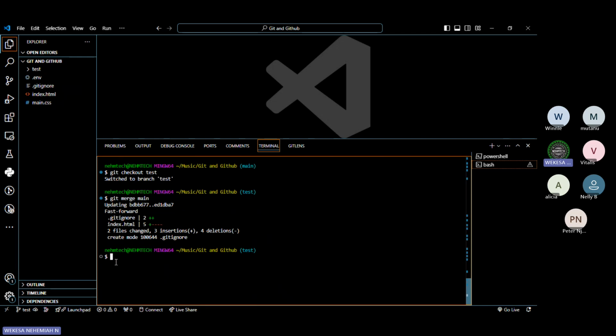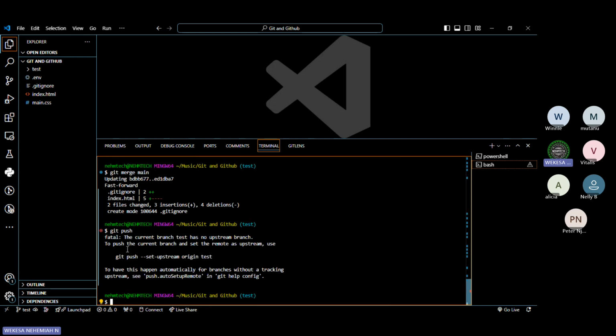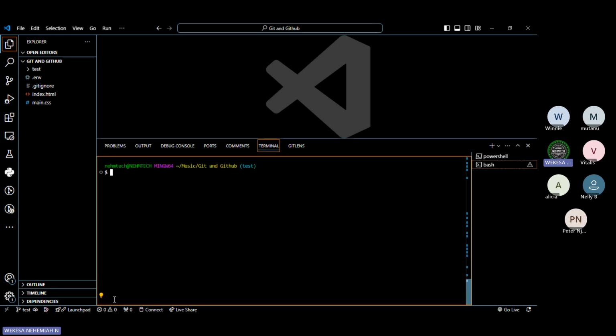So I can now push, but I cannot just say git push. When I say git push, I'm going to get an error because the branch that I set the upstream for was main, and this branch is not the main branch. So in this case, if I want to push, I'll say git push origin, then you specify test.